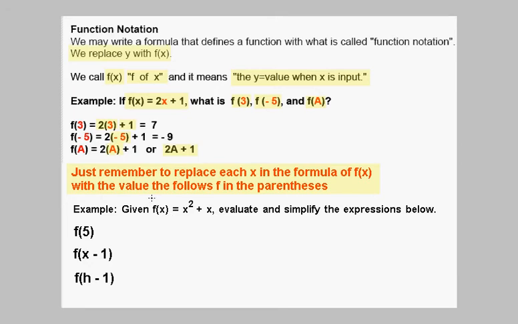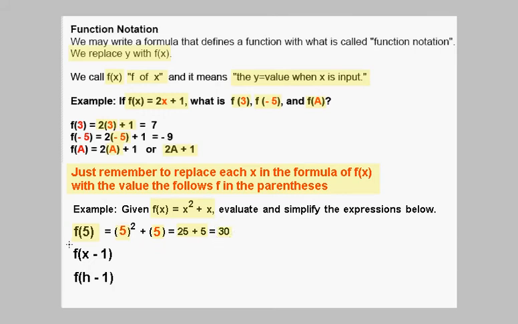Let's start with a new formula. Now our formula is f of x equals x squared plus x. And we want to find f of 5. To find f of 5, we plug in x equals 5 in the first place x occurs, and we square it. And we also plug in 5 where the second x occurs, because it's x squared plus x. There are two different places where x occurs in the formula. So we get 5 squared plus 5, which makes 25 plus 5 equals 30. So f of 5 equals 30.